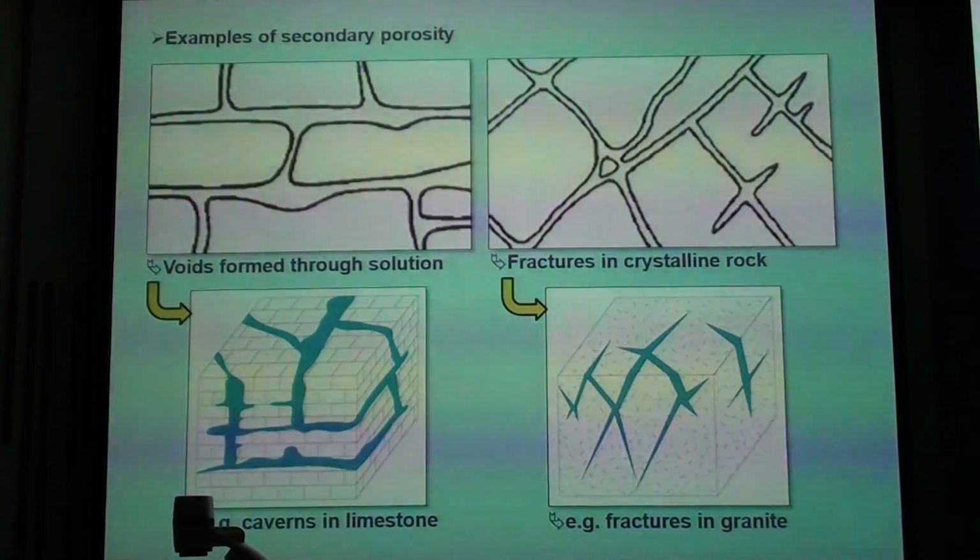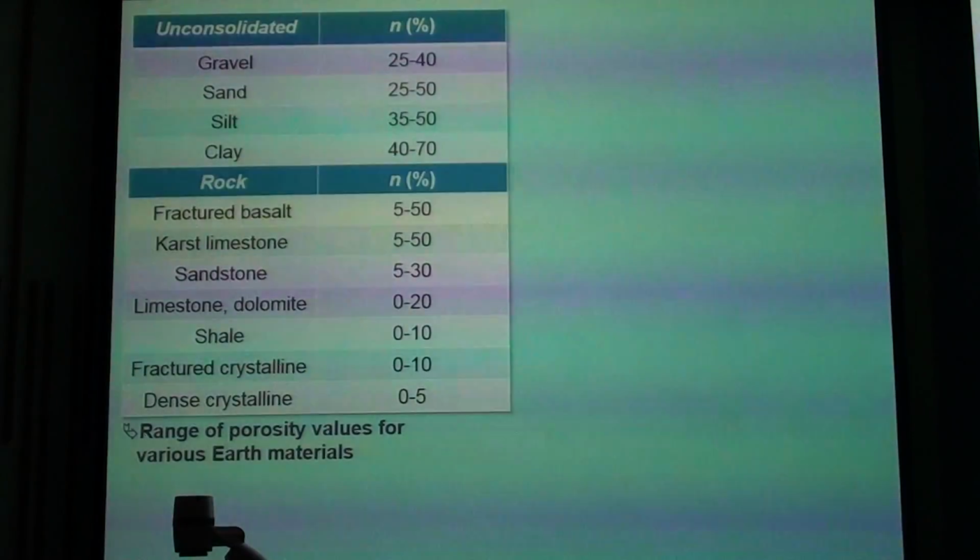There are fractures in granite, fractures in ignimbrites, basalts, any of those things. Even basalts have a lot of fracturing, don't they? They have cooling fractures, so you get the jointing, and if you get a basalt that's reasonably fresh and it's been covered, and the material that's covered has percolated down to fill in all those fractures, you can have a potentially really, really good aquifer system. The Hawaiian Islands do.